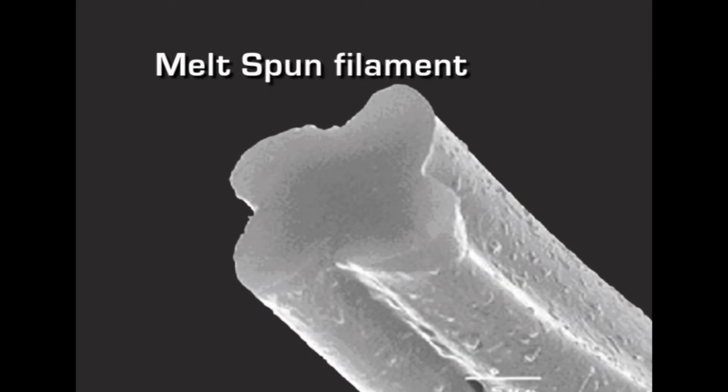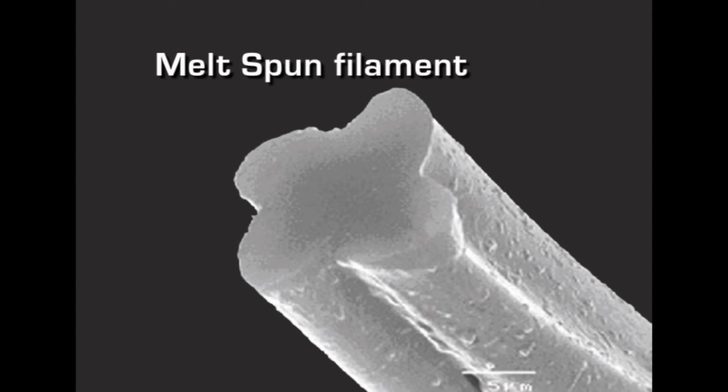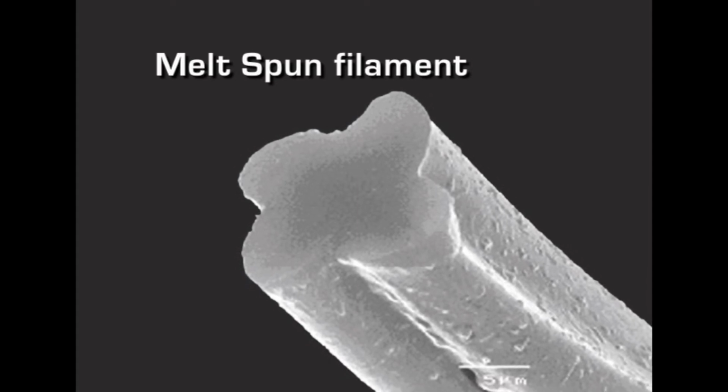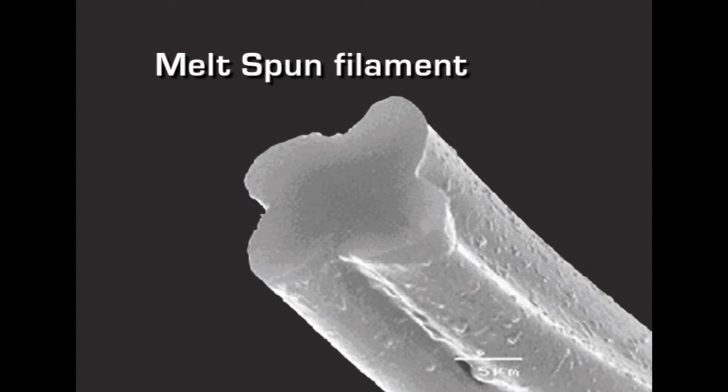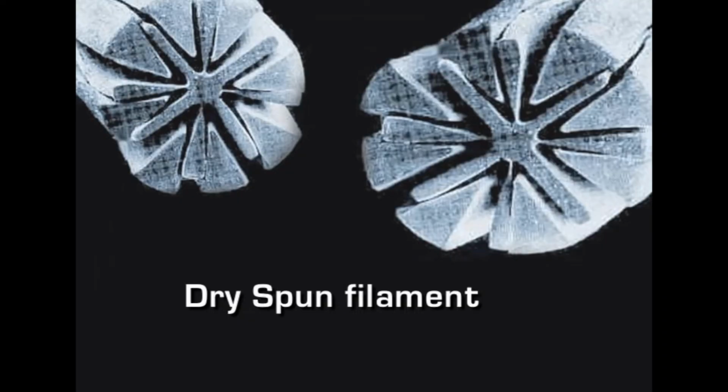And actually when you see the cross section of this fiber, like melt spinning, it will not have the shape of the hole of the spinneret. If the hole of the spinneret is in star form, in case of melt spinning, you find that it will have only that particular cross section. But in case of these dry spun filaments, you find that the same cross section will not be there, and sometimes it may become lobular, because the solvent which also forms part of the filament is being removed, and so it may have some other qualities that come up.